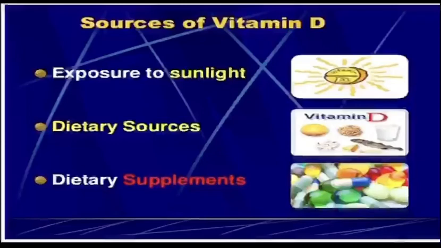Then the next point is dietary sources. We have fish, milk, etc. These can cure the disease if the deficiency is due to dietary reasons. Then the last point is supplements. There are some vitamin D supplements that the patient can take that can be very useful in treating the disease.